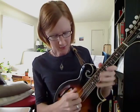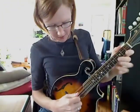Okay, so that's your right hand. Let's talk about doing rest strokes. If you want to play fast, if you want to play any style of music, especially if you want to get a good clean tremolo, this is something you really ought to learn, and it's called a rest stroke. It's a special type of downstroke where your pick actually comes to rest on the strings below the string that you're picking.